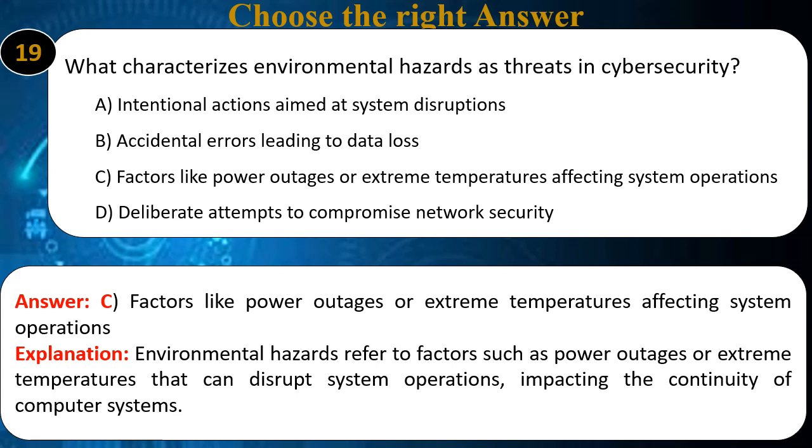Organizations need to take steps to mitigate these risks, such as using backup power generators and uninterruptible power supplies, UPS, to protect against power outages. Implementing cooling systems and other measures to protect hardware from extreme temperatures. Building data centers in disaster-resistant locations and using secure cloud storage solutions. Employing electromagnetic shielding and grounding techniques to protect against interference. By proactively addressing environmental hazards, organizations can improve their cybersecurity posture and ensure the continued availability and integrity of their data and systems.